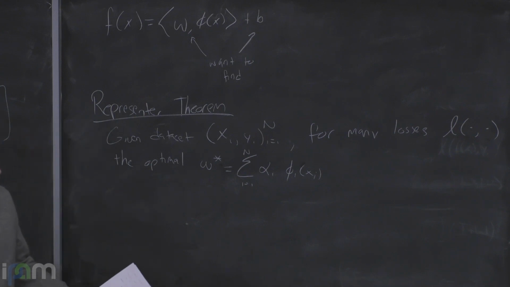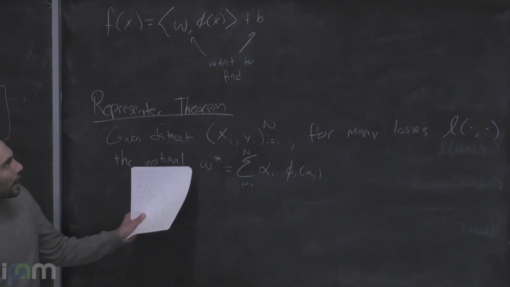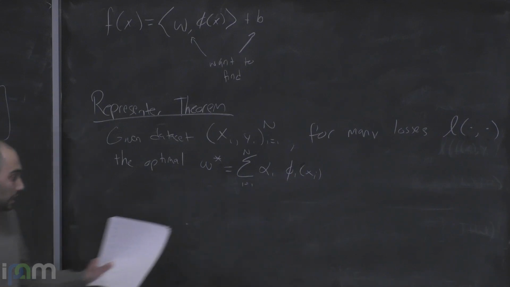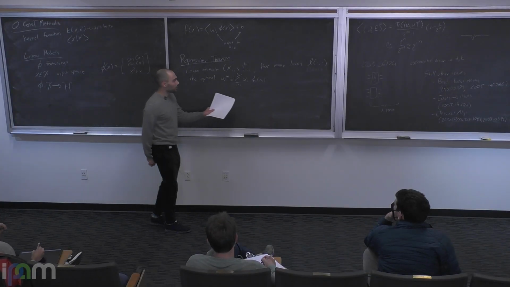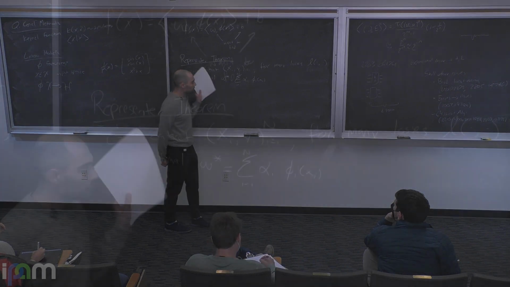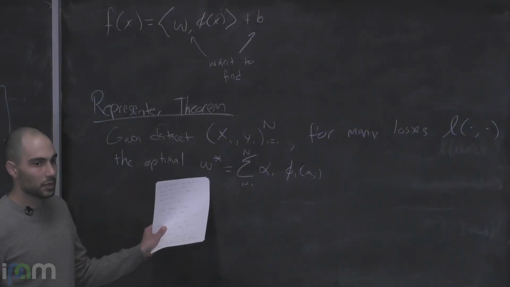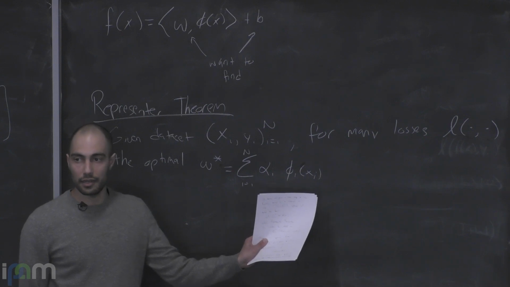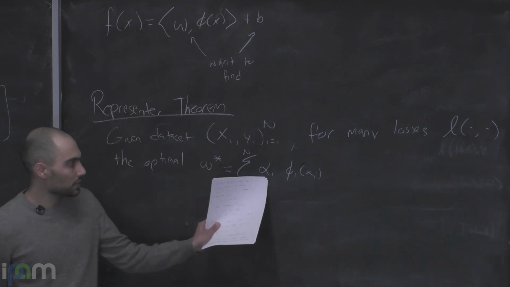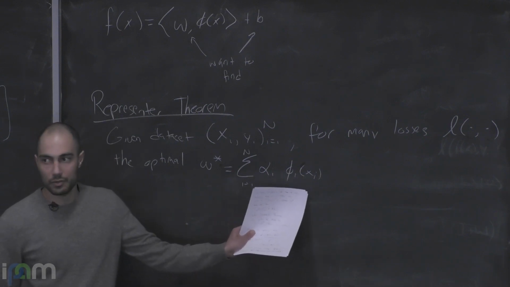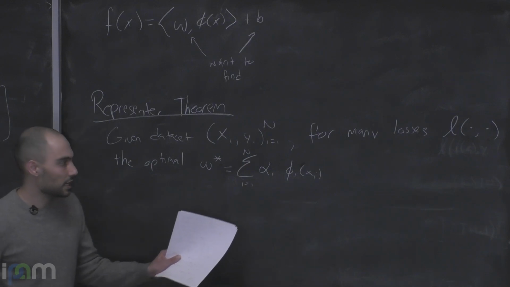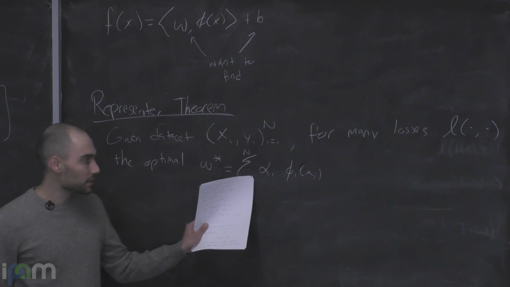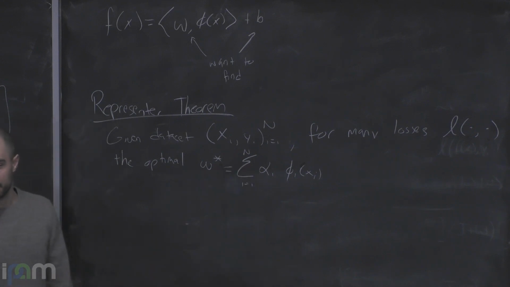So take a step back. What is this saying? No matter how big the feature space is, even if it's infinite dimensional, something we would never be able to access, our optimum is always going to be in the span of the data. It's always going to be some set of coefficients alpha i times our features in our data set. So this takes a potentially infinite dimensional problem and says all we have to do is find the alpha i.